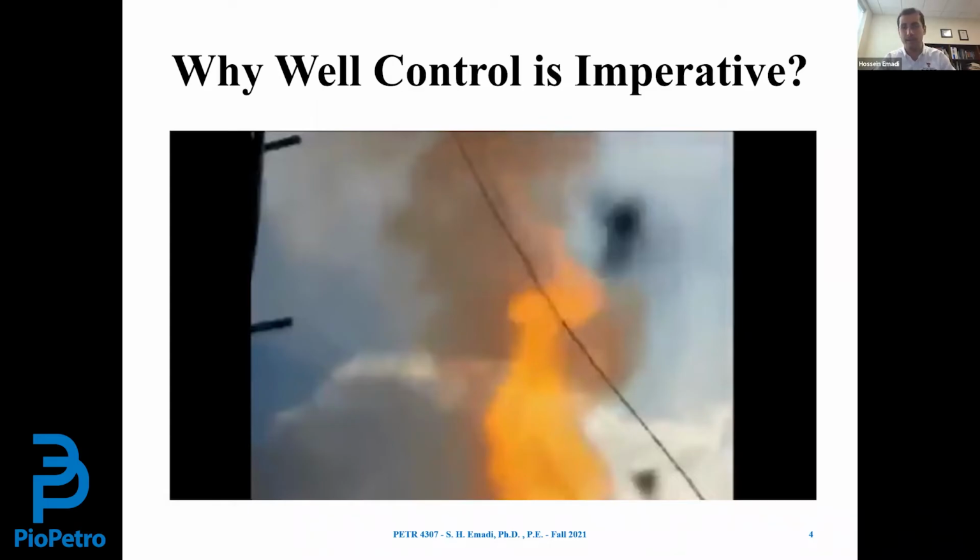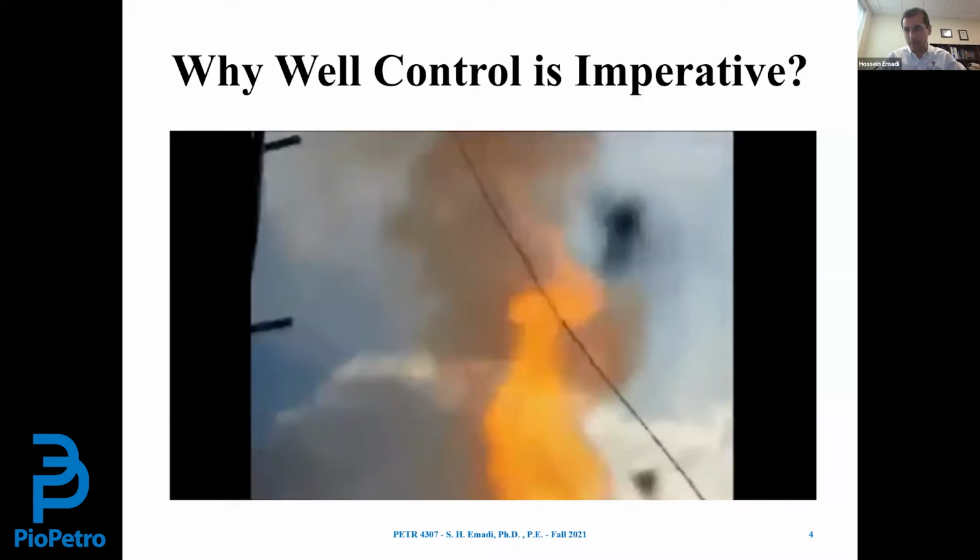And this is the blowout, because if we don't know how to deal with a well control issue, a kick, eventually it will become a blowout, and blowout is not desirable at all. One of the reasons blowouts happen is when the drilling crew get complacent, because imagine they already drilled, let's say, 200-300 wells in a field, and the field is pretty well developed. They have all the information, all the data, and they think nothing like this could happen. And let me tell you guys, this can happen if you don't pay attention.